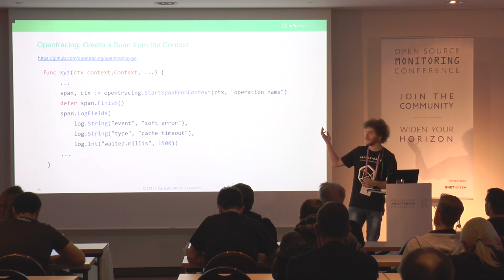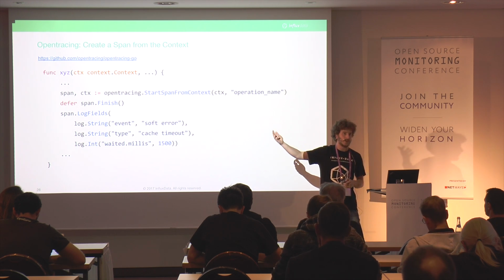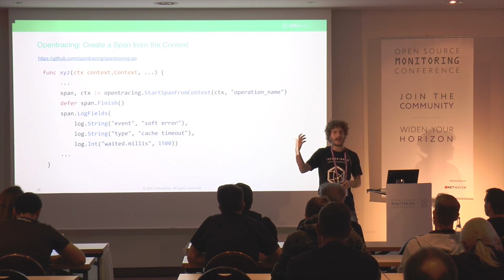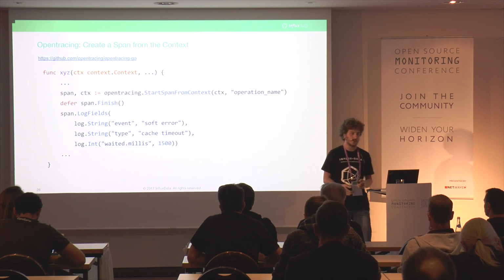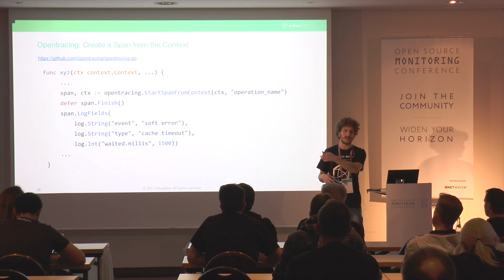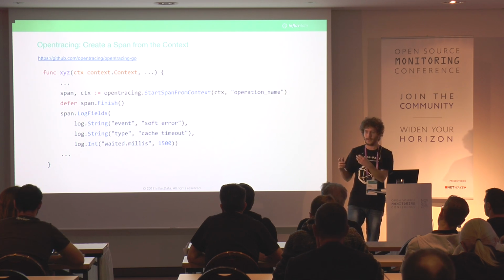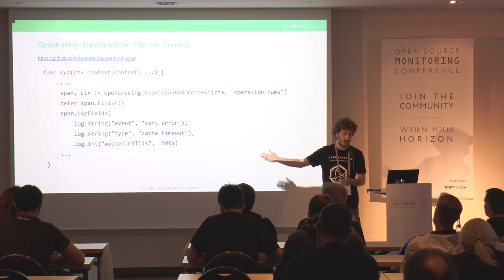So you start a span. You can start a new span, or you can start a new span from a context. The context usually has already information about the trace ID and all this kind of stuff. So what you get is usually start span from a context, and you give the name of the span. So user exists or insert user that we saw before will be the operation name.